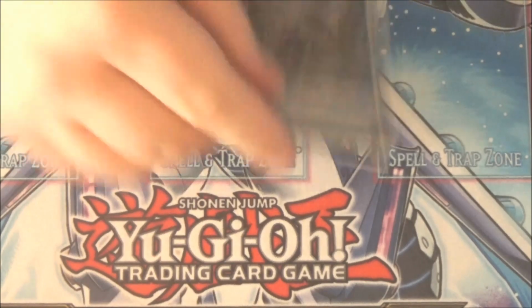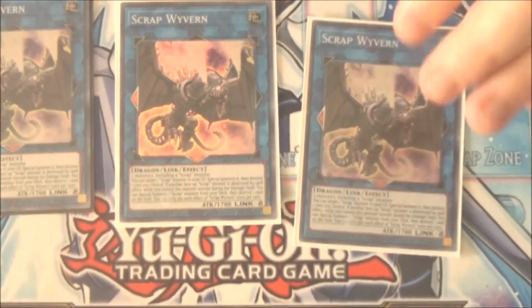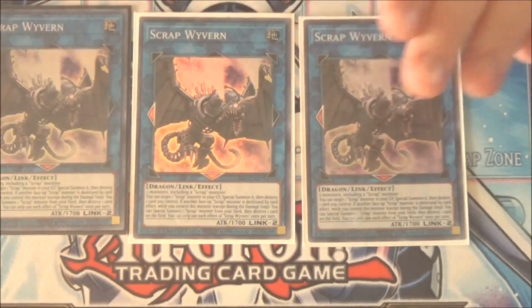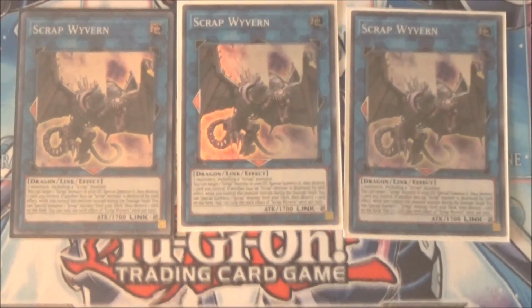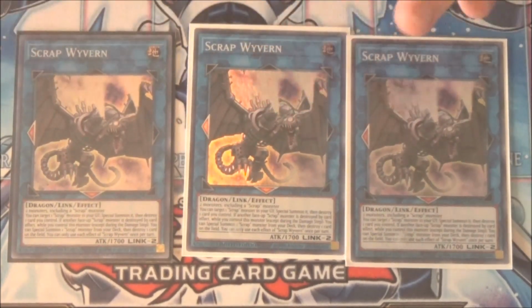So, on to the extra deck, we got triple Scrap Wyvern. As I have stated before, I'm not the biggest fan of links, and archetypal links that are really good for your archetypes are the only ones that I'm interested in playing now, unless it's a link-focused deck, but I digress. Scrap Wyvern is flat out amazing. This thing is basically a second Scrap Factory.